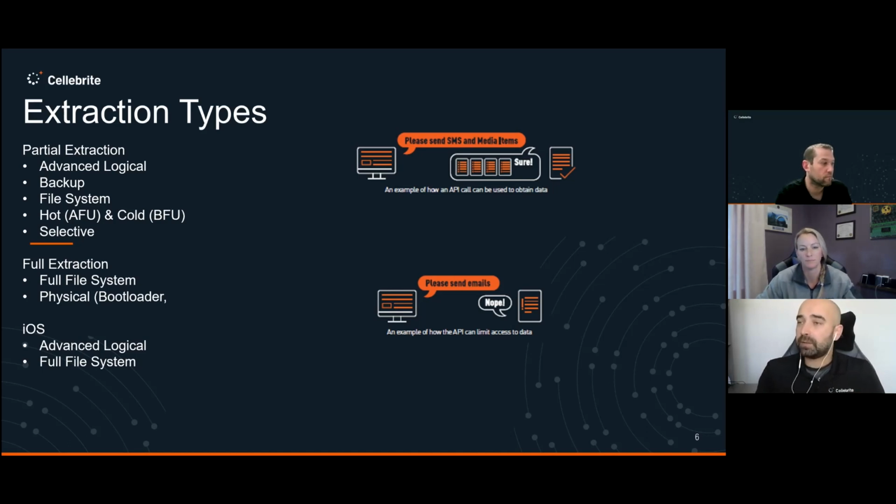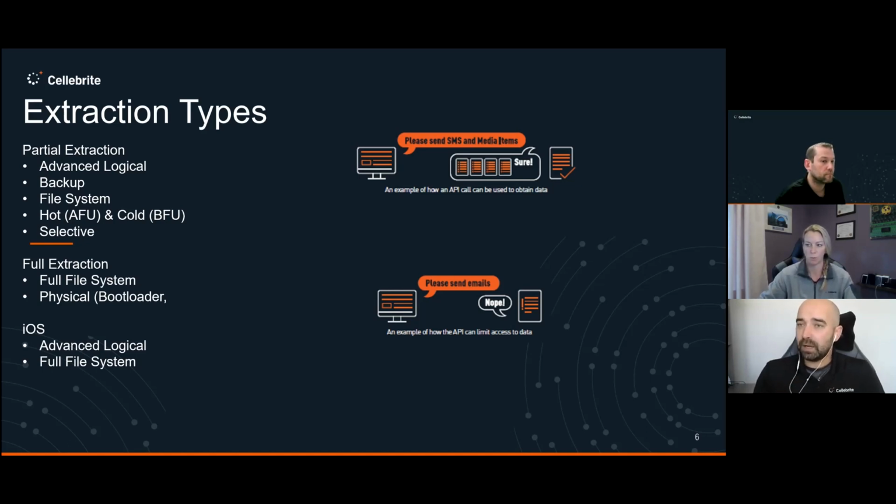And again, understanding the differences between the way that iOS and Android behave is important as well. Advanced logical extractions in iOS leverage the iTunes backup protocols. And then if you want to get the richest type of extraction, that's going to be your full file system extraction, whether it's through advanced unlocking solutions or through Checkm8, which is pretty much readily available, or other jailbroken devices.